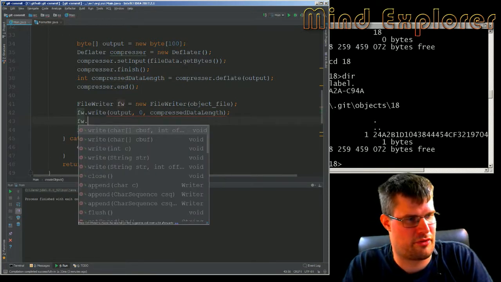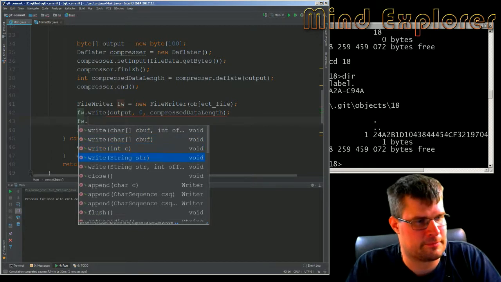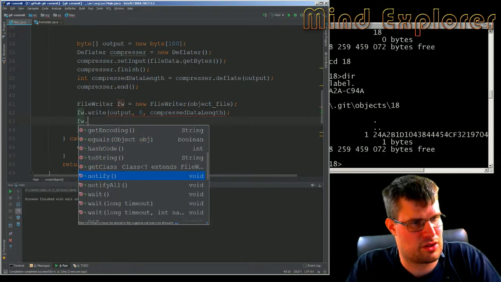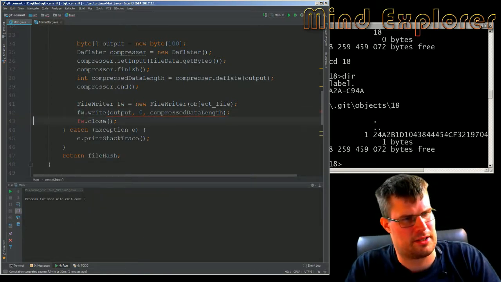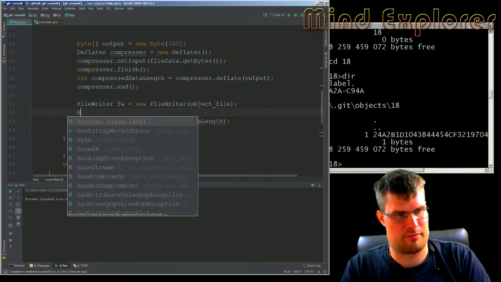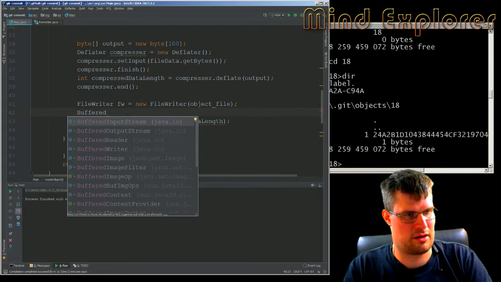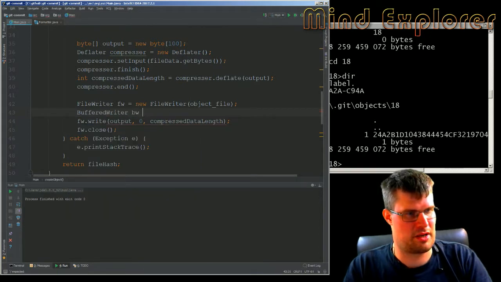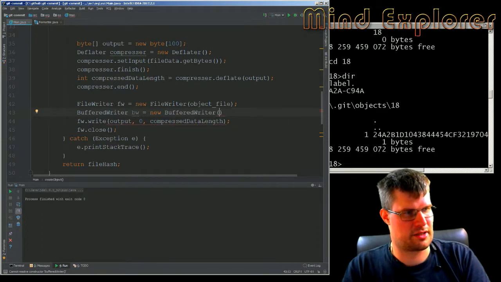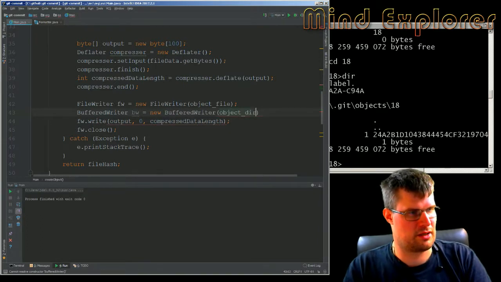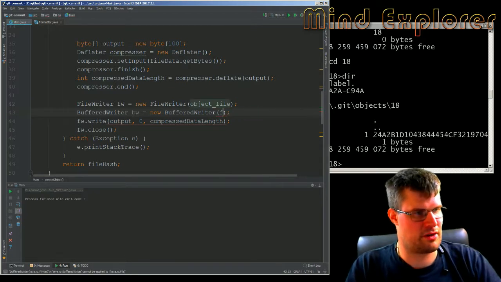Write char buff offset. Okay, you didn't like char. Buffered file. Buffered writer, new buffered writer, object file. Or do you want a file writer?